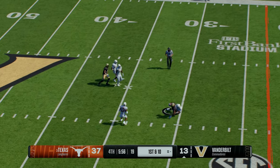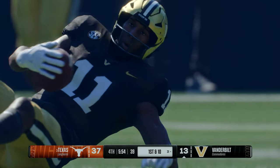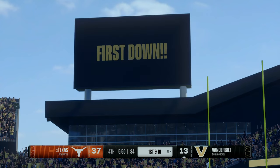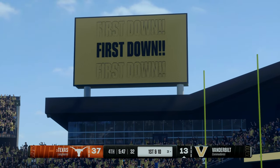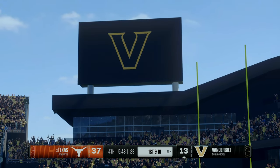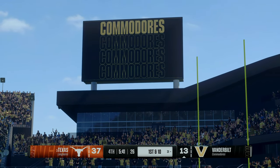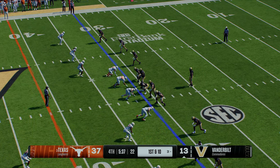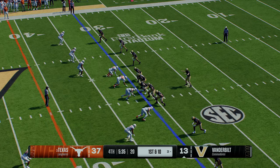Quick throw testing the middle. And he pulls in the catch. Tackle made after a solid gain. They'll spot the ball at the 31. Hey, it's positive yards, right? That's never a bad thing. But let's face it, Chris. These guys got a long way to go and a short amount of time to do it. So let's get the ball downfield and let's get out of bounds to try to preserve that clock.